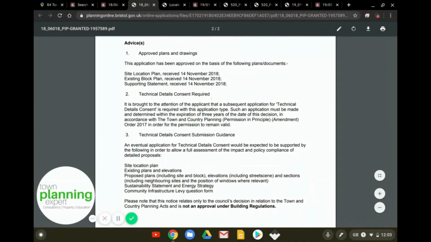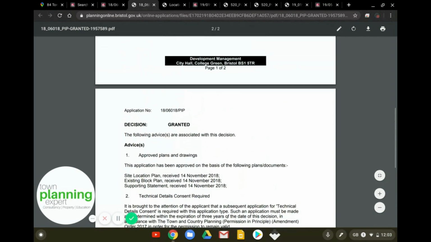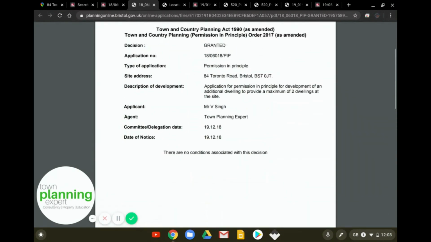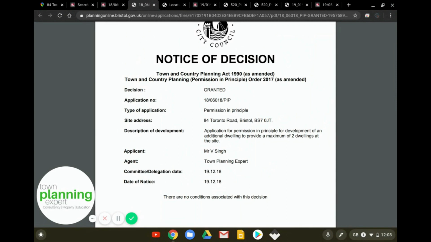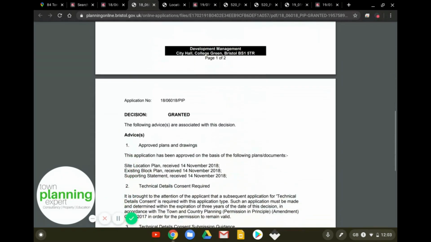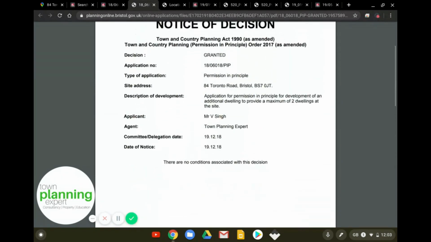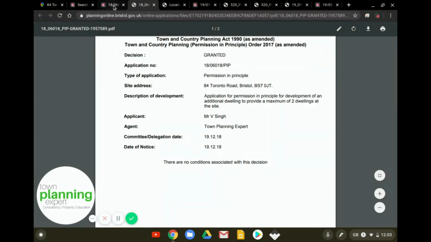These are the approved plans. This is the consent you need, and this is what we've assessed it on. But it's not conditioned in the same way as a planning permission. A really good pre-application stab. This permission in principle costing the client £402 and a 5-week application process. It really did zip through the system. So we move on.